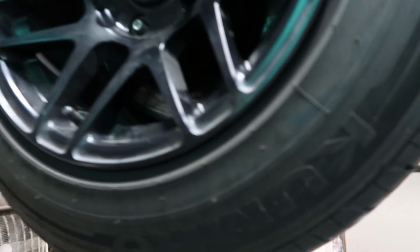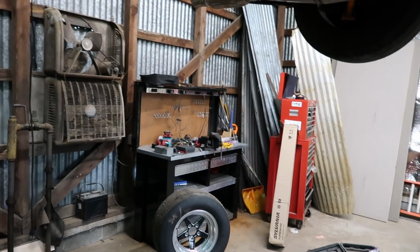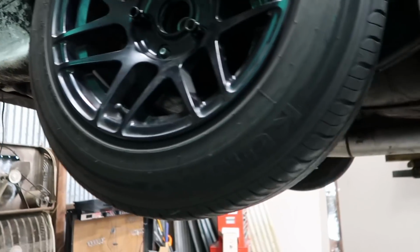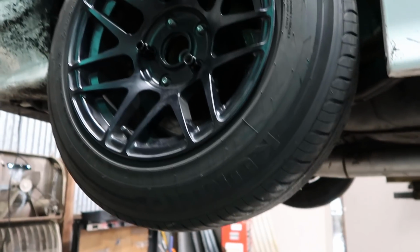So I have a 20mm spacer on there, and then it just takes a tiny bit of grinding back here on the actual control arm. Not much. I mean, the other side didn't take any grinding at all. So it just really depends on if you want to listen to it a little bit of grinding till it clearances itself. But besides that, it should be good. I'm gonna put my front wheels on my street tire setup, make sure that fits perfectly well as well.